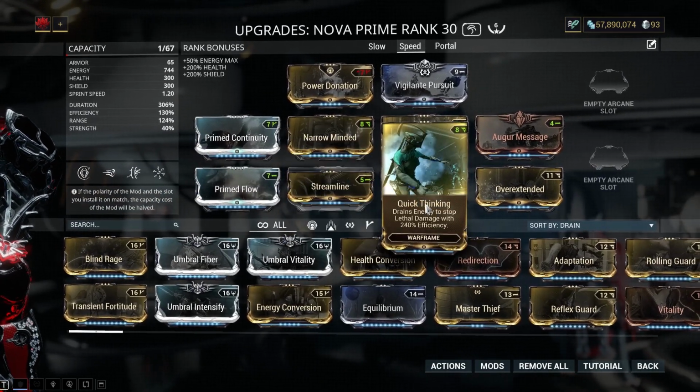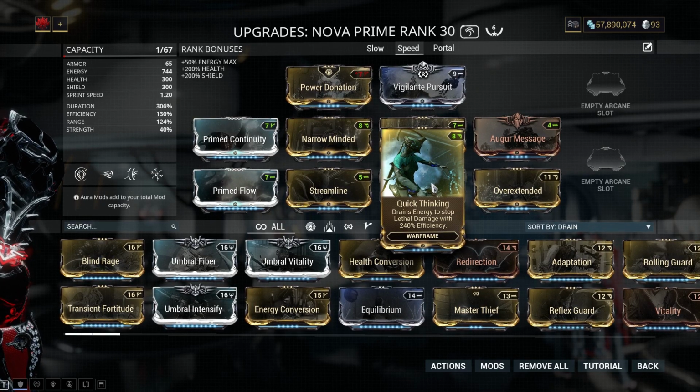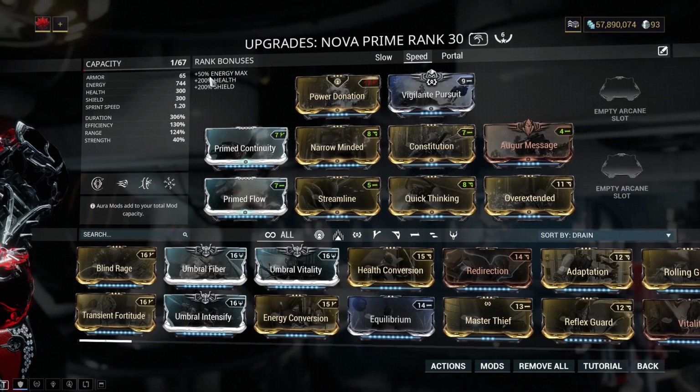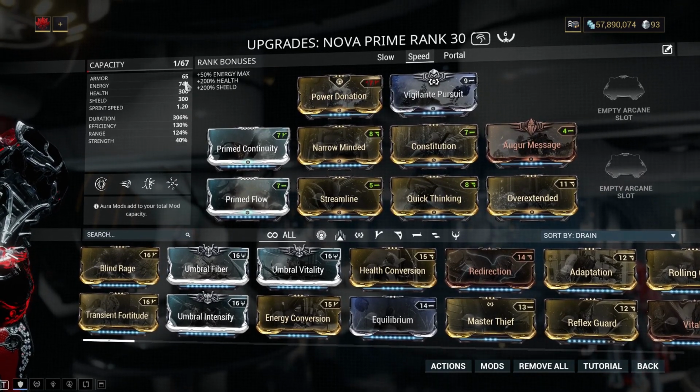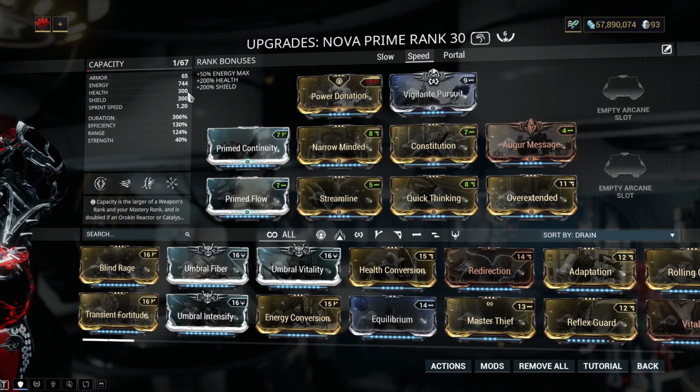And also for defense, you'd be using Quick Thinking, which is actually a very efficient way of defending yourself when you have a lot of energy. In Nova's case, she does, so that's great.